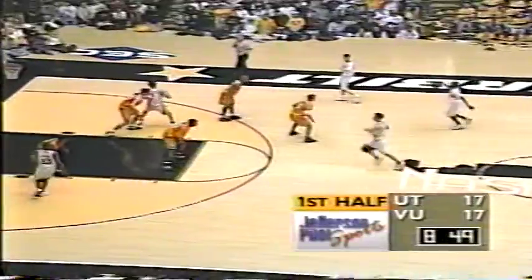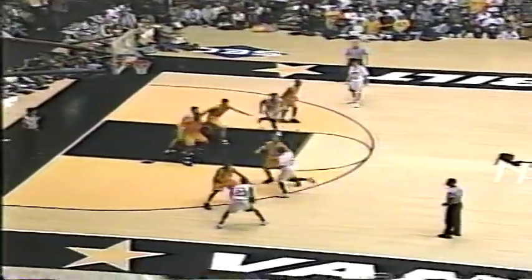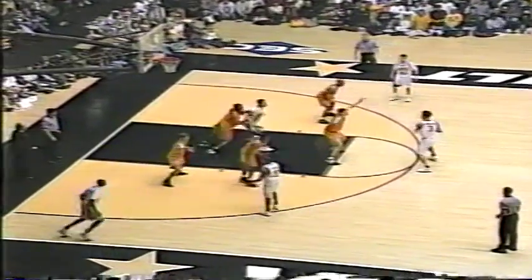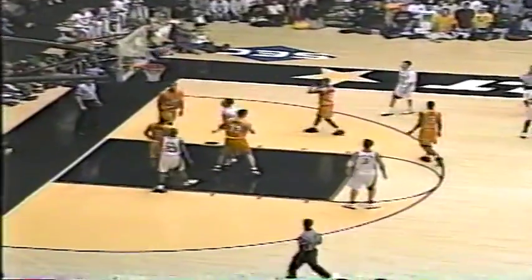Vandy with it, Prater. Coming in front court with the ball, guarded by Green. On the right side, Maddox, guarded by Wharton. On the left side, bounce pass comes to Strong, guarded by Lee. Inside dish with the basketball to Spaltro. Pass to the low post with the ball. Bates spinning to shoot. Before he gets there, he walked with the ball. And Tennessee's going to end up with possession on a turnover against the Commodores.